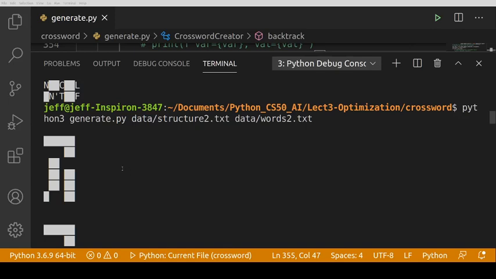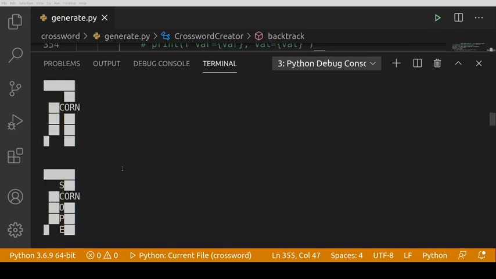So what you see on the board right now is a blank crossword puzzle, and I'm using what's called data structure 2 and words 2 to do this data. And so I'm just going to scroll down and show you what happens in the program.